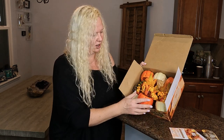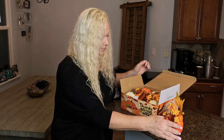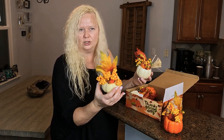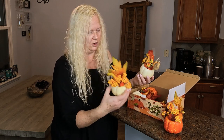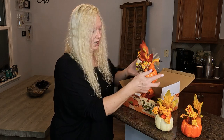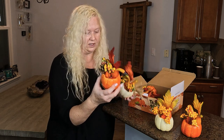Okay, so here they are. These are the pumpkins in the box. I would say I'm not sure — I mean, I think when you look at a picture, sometimes they photograph really well. Being a photographer, I think you can make something photograph really well, and I would say they are, in the picture, look super cute.